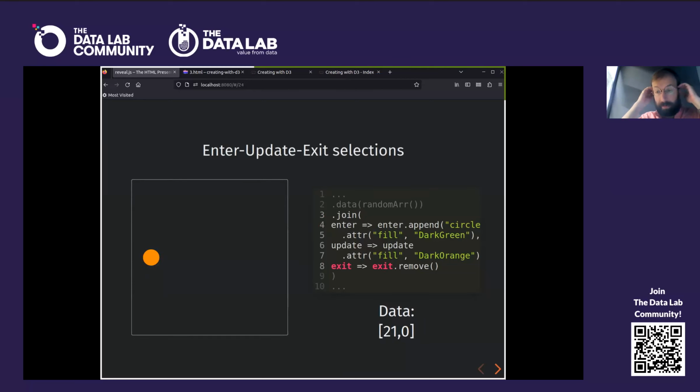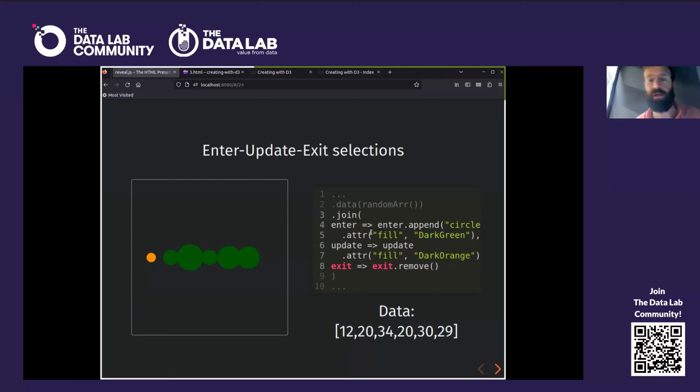So I talked about joins. Join has a default behavior for enter, update, and exit. But if, say, you wanted to visualize data that has just entered, you can do so by providing these functions to join.